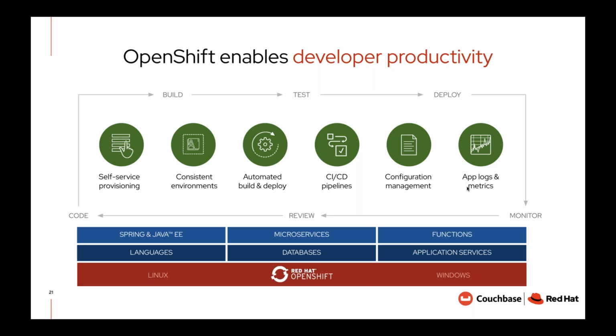You can run languages such as Java or .NET Core, and with the advent of OpenShift Virtualization, you can even take .NET Framework applications and run them on OpenShift also. There are customers who currently run Node.js applications, Python, PHP, Ruby, whatever is out there today can be run on top of OpenShift. And of course, there's always more development happening with respect to enabling developers to look at microservices and how quickly they can build those microservices and bring them to market. That's always a key focus of the platform and how it enables the developer community. Next slide, please.